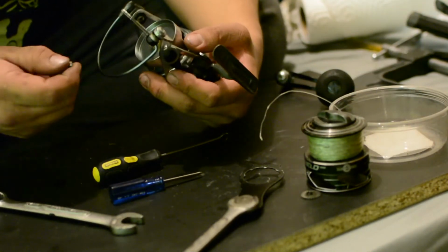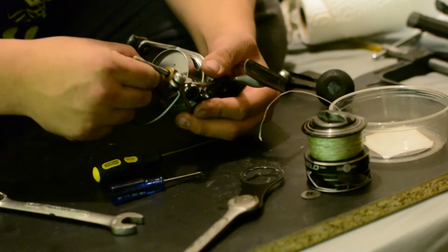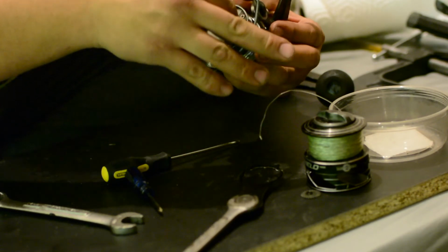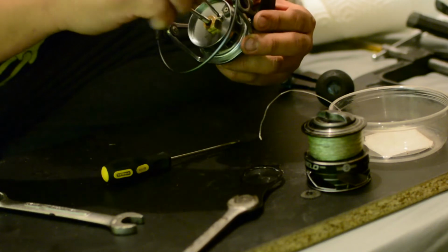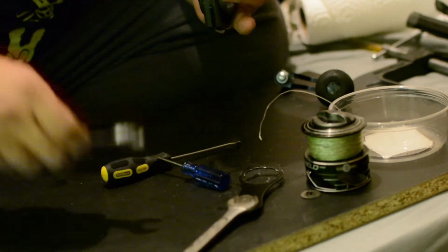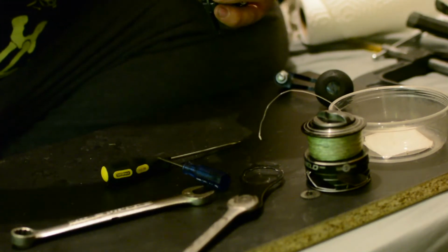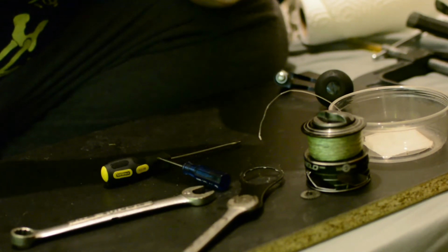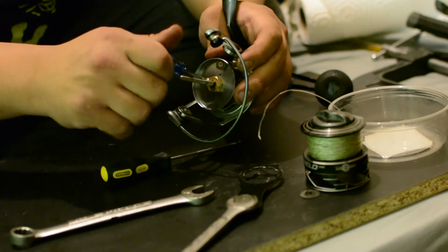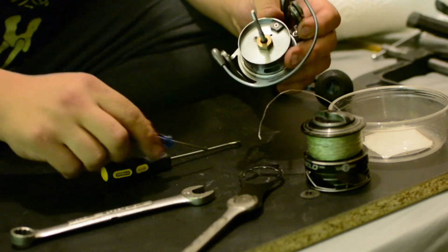Then you take your little screw and you slip it on one of the sides, and that's to secure that bolt so it doesn't come loose with any vibrations or anything. That's right on the corner, so I gotta turn the nut a little more. There it goes in. Turn clockwise to tighten. And it's nice and secure.